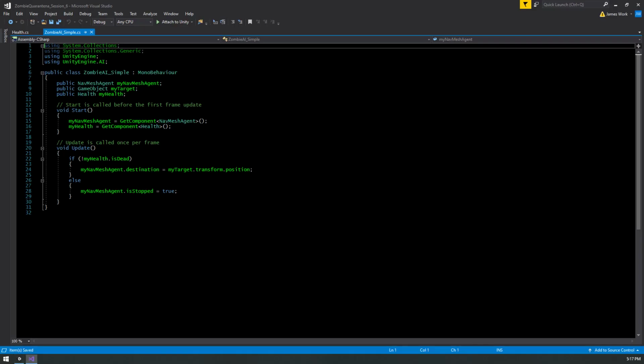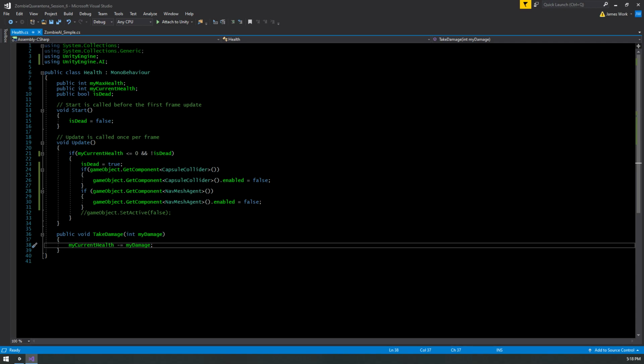So let's open a zombie AI. Okay. So it's doing the check to see if it's dead, and that will only be true after it's dead. And after it's dead, we stop the NavMesh agent. But before that, we disable the NavMesh agent. So instead of doing it in health, let's put it in here.